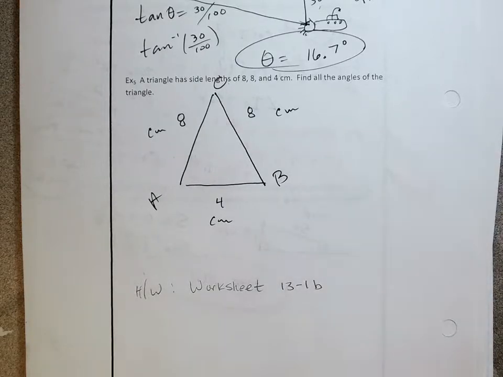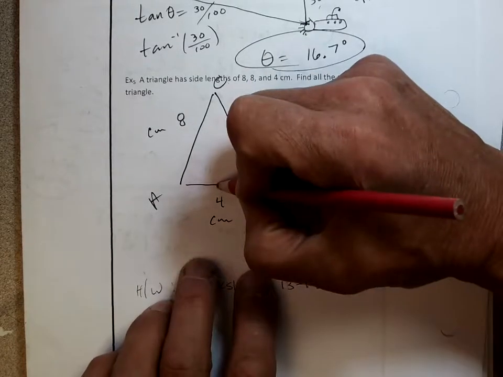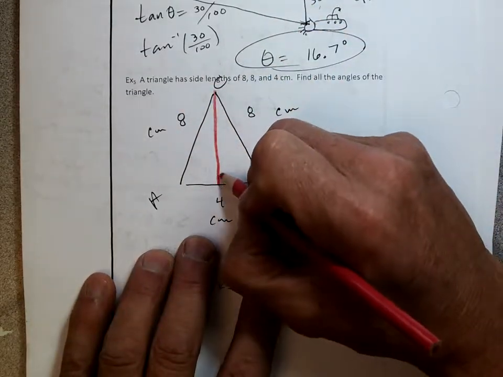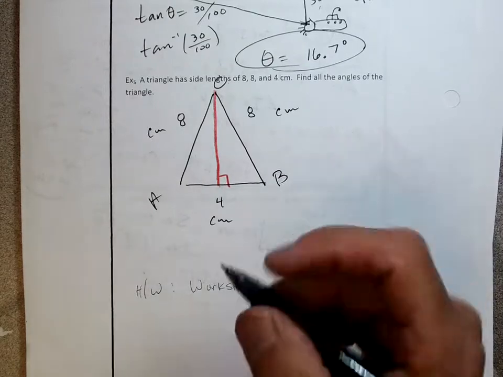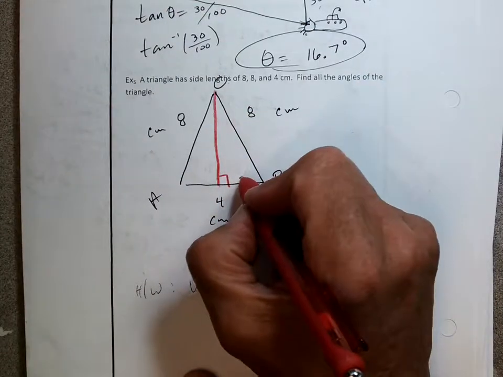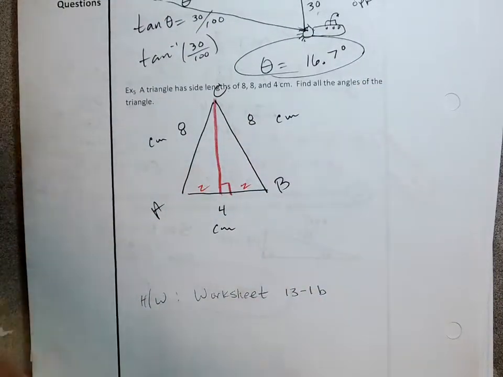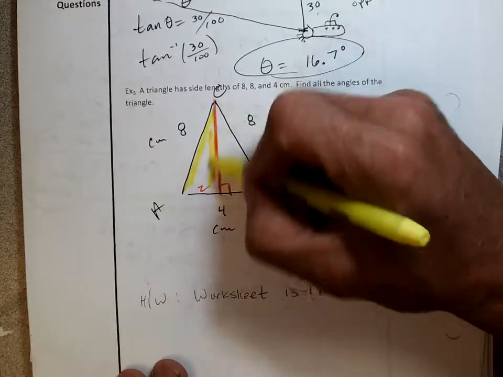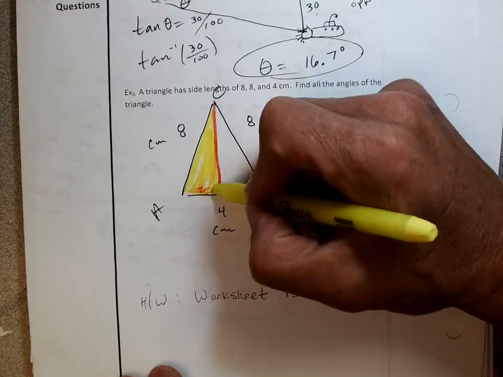I know it's isosceles, but I'm using right triangle trig. I don't have a right triangle. So let's make a right triangle, right? Just split it in the middle? Yeah, why not? Because it is an isosceles triangle, I can do that. 90 there, right? That makes this side 2 and that side 2. So let's work with one of the two triangles, let's work with that triangle, okay? Because they're both equal, right? They're congruent triangles.